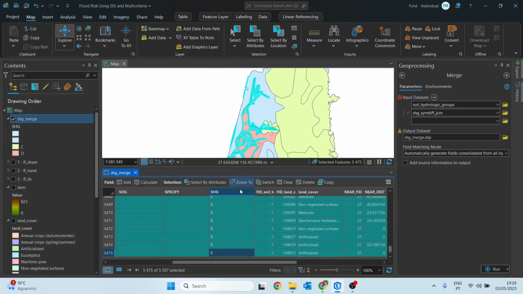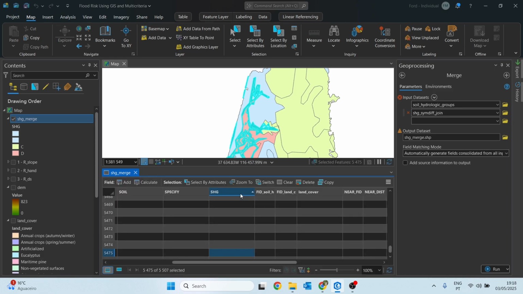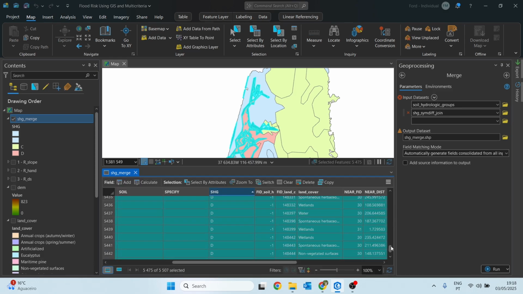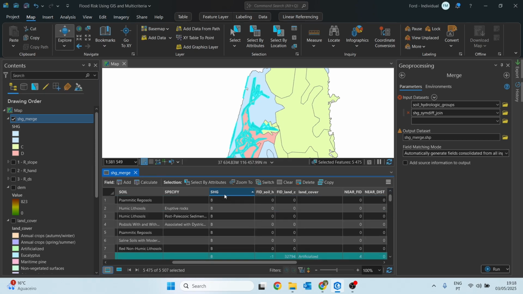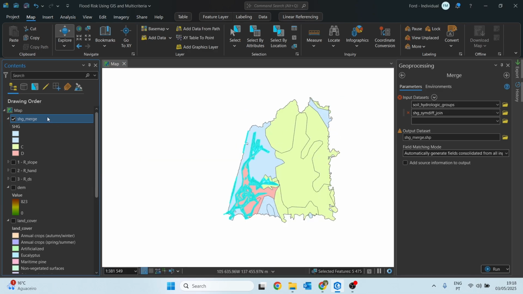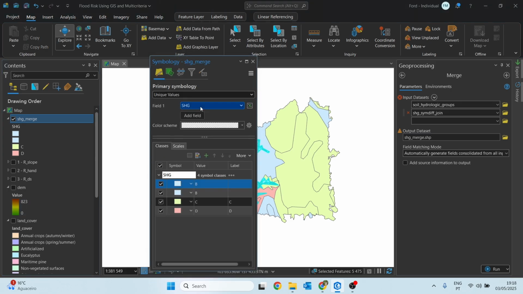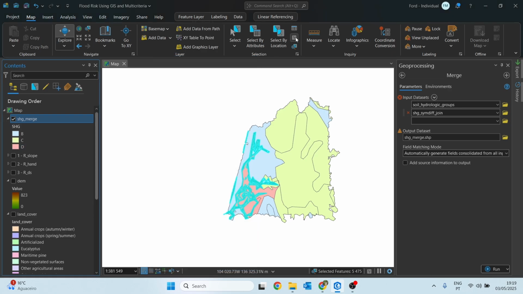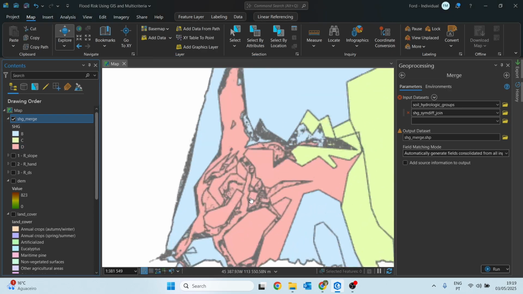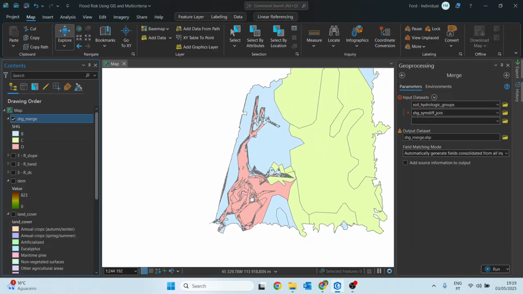We can even confirm this by double clicking the SAG field to sort the values. If there were any blank entries, they would appear at the top or bottom, but since none are showing up, we can be confident that all records are now complete. Let me just change the symbology again. Let me refresh, clicking on Add All Values. And there we go, we have all the values with the same color. This is now resolved, and now we are going to start assigning the curve number.